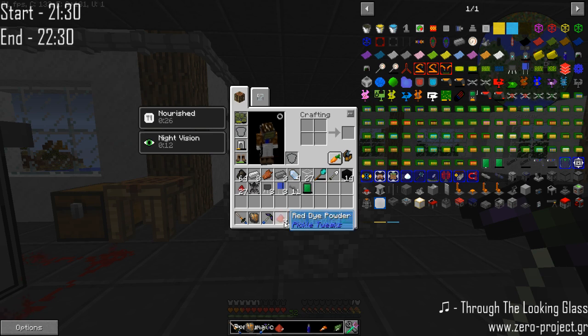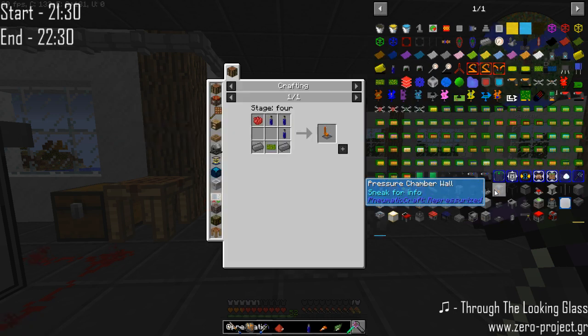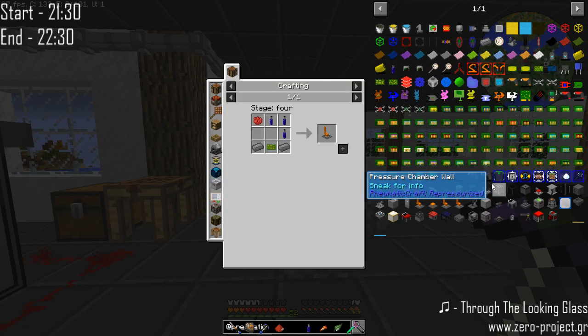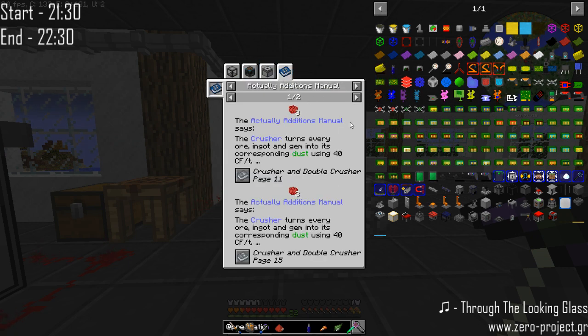So, I am an idiot. Remember how we went to get a rose for this laser to get rose red? And then I milled the rose to get rose red? I didn't get rose red from that. It makes red dye powder. Rose red is a different thing entirely. You need a squeezer and all sorts of things.